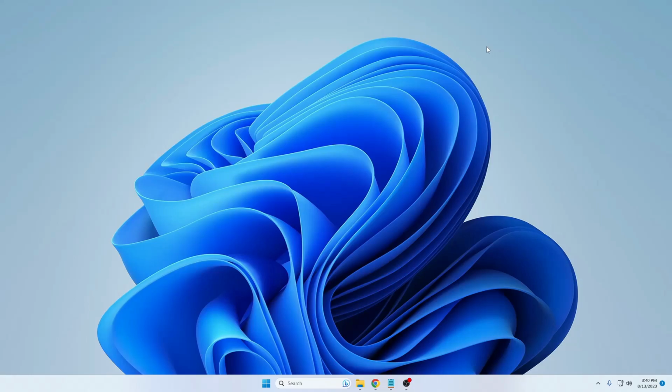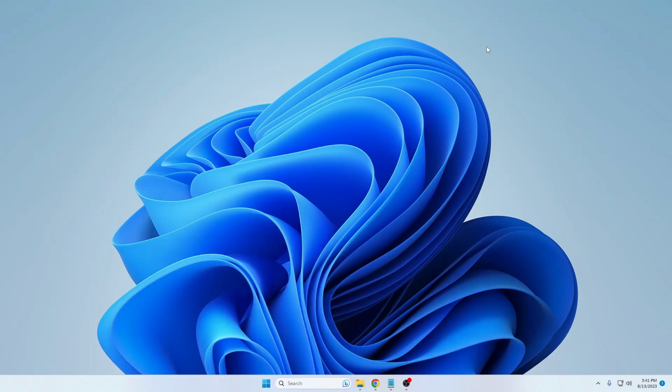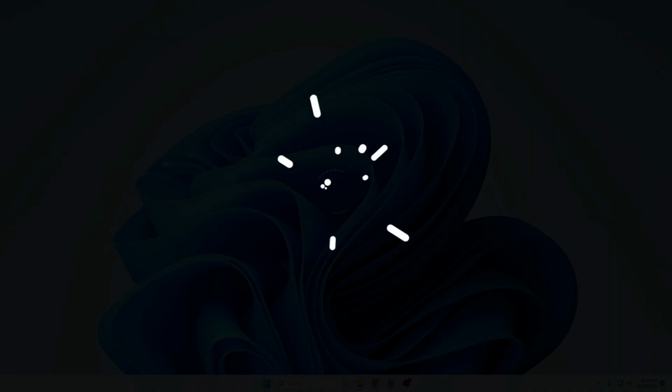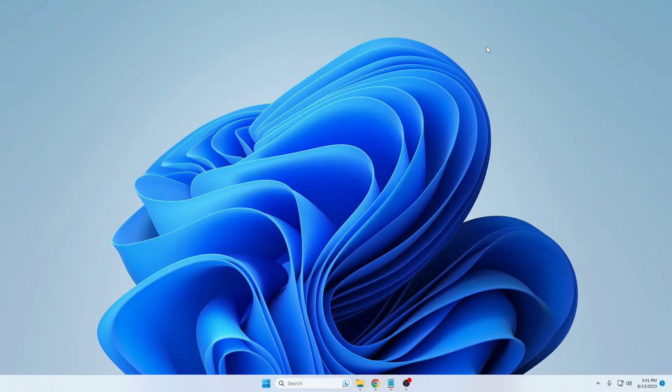Now, today in the morning, I had a problem where my CPU and RAM usage exceeded 90% and was very close to 100%. The reason was I recently reinstalled Windows 11 and did not optimize my computer. So I looked around and found the top 10 fixes to reduce high CPU and RAM usage on Windows 10 and 11. You also need to apply the same solutions, so let's quickly get started.